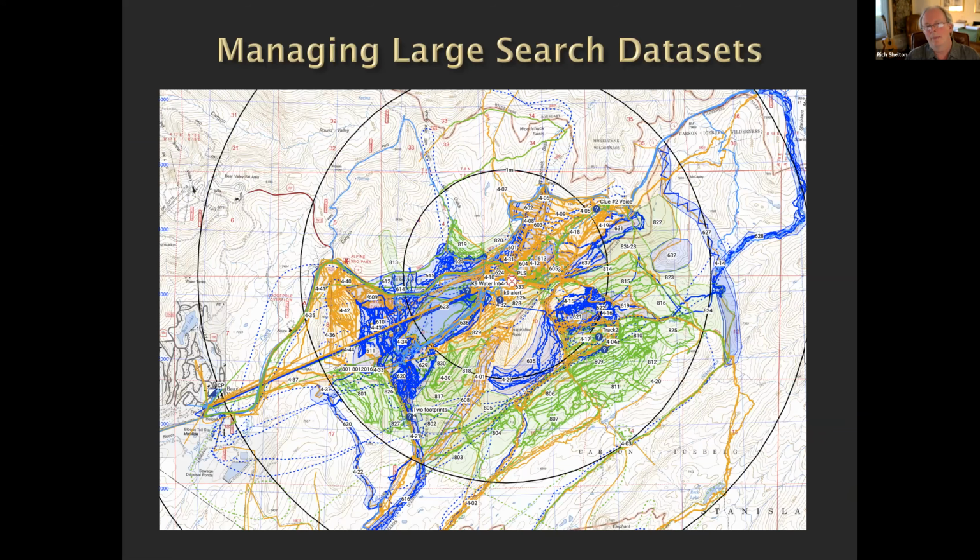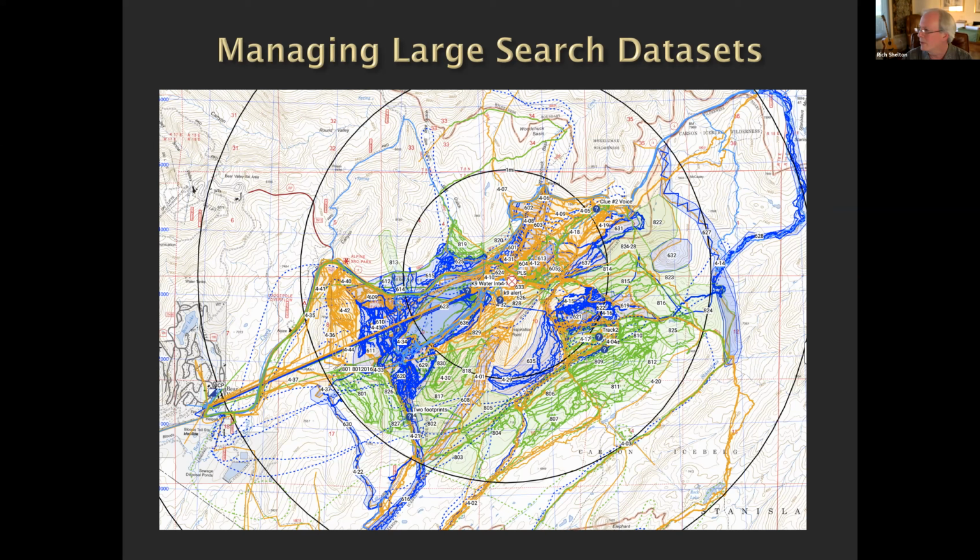So how do we manage large data sets on a big search? This is a real search in Alpine County. I'm sure many of you were there. It was managed by multiple teams over multiple days, including Matt and myself at different times and the same time as well. And it was even messier because it also included a couple of early days managed on Terrain Navigator Pro. And then we imported it to SARTopo. So there was all kinds of stuff going on.